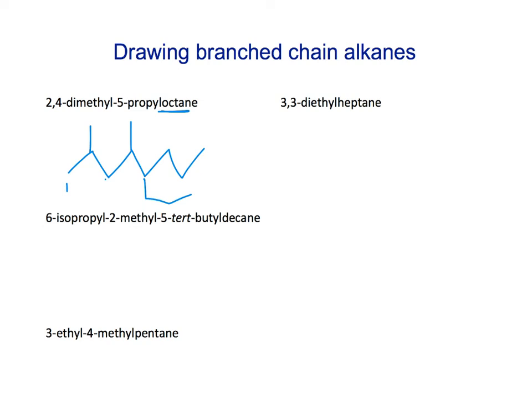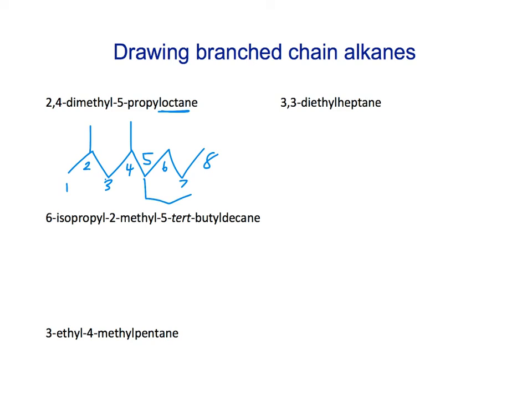Each one of these, what you should do is when we look back at it after you draw it, make sure that the name is actually correct. I will give you questions on the exam where I say, draw the structure and tell me if the name is correct. If it's not, give me the correct name. All right, so we would number it like this, right? That gives us the first group at 2. All right, so everything looks good.